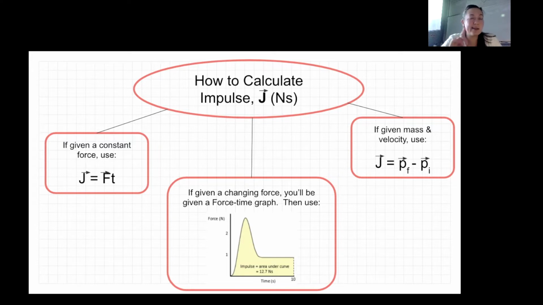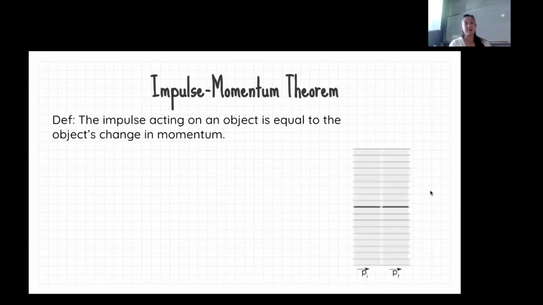But let's say you're not given a graph and you're not given a force in time. You can still calculate impulse by what's called the impulse momentum theorem. This theorem says that the impulse causes the momentum to change. So if you know the mass and velocities before and after, you can always find the impulse that created them. Notice that momenta are vectors, and therefore they get the little vector symbol over top. So impulse momentum theorem says that when you apply an impulse, that causes the object's change in momentum.